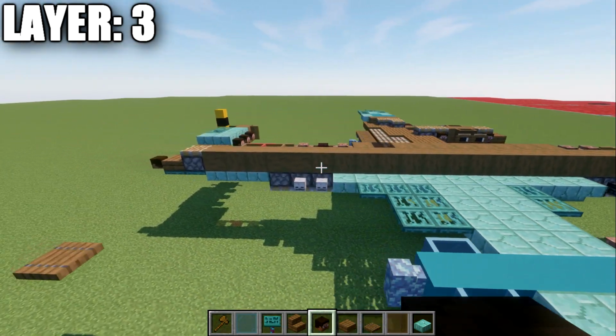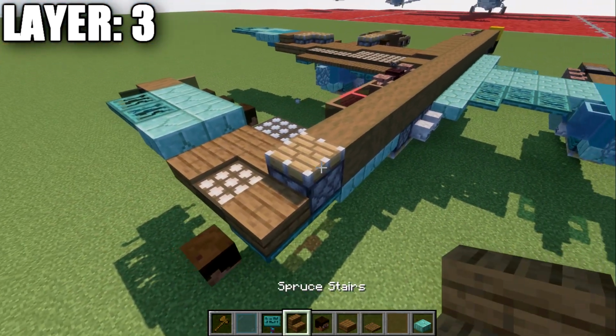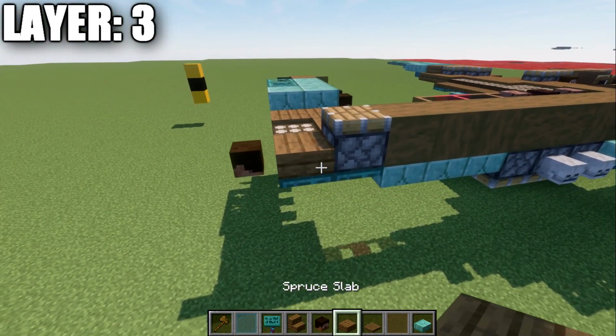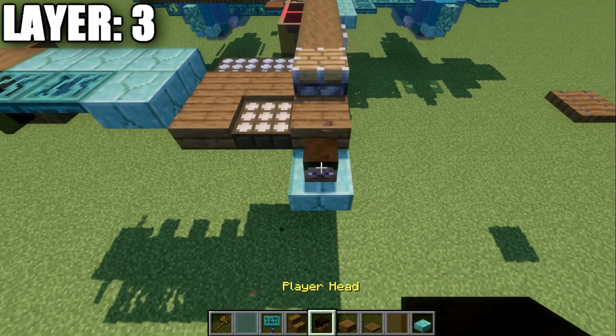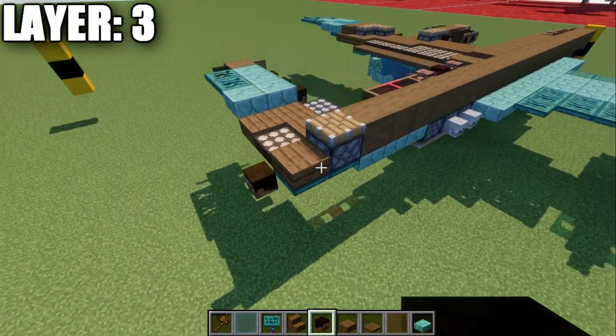Going to the rear of the aircraft, we're going to place down a piston right here. This can be substituted for a spruce wood stair instead. For us, though, we'll place down a piston. We're going to place down a spruce wood slab, and then we want to place down a block coming off this trapdoor, and on top of that block, we're going to place down a player head. It's going to sit like this, and then we want to delete that slab underneath it.